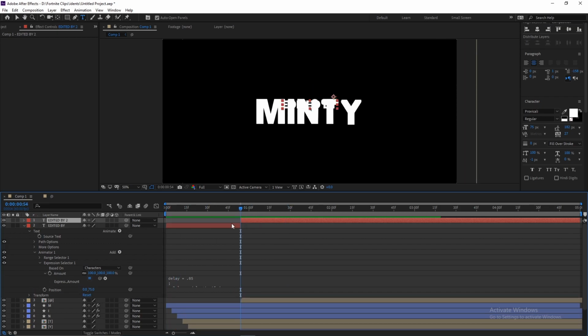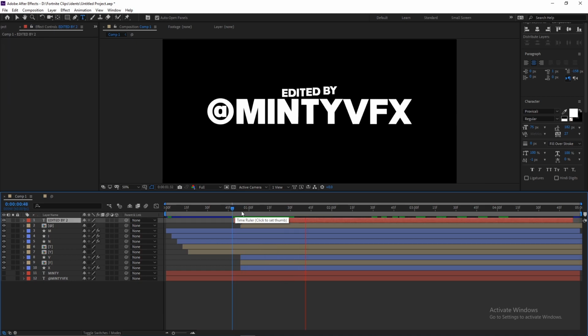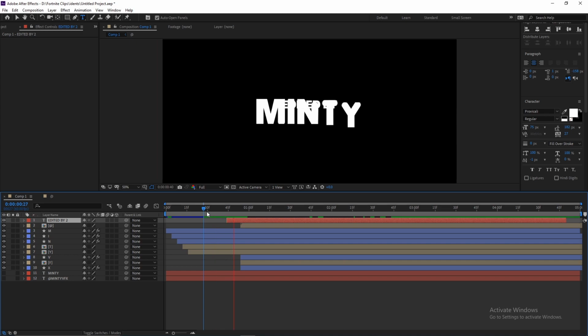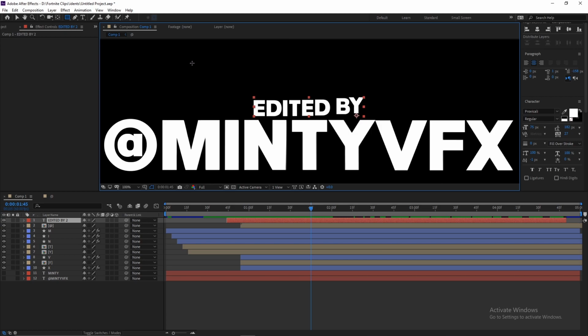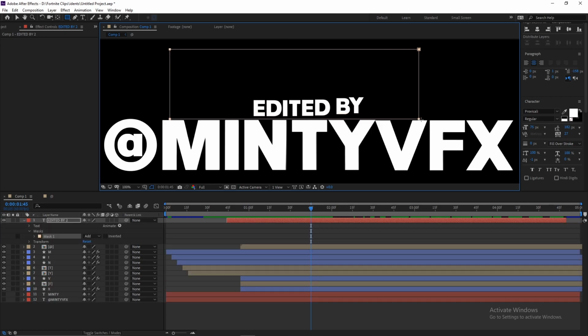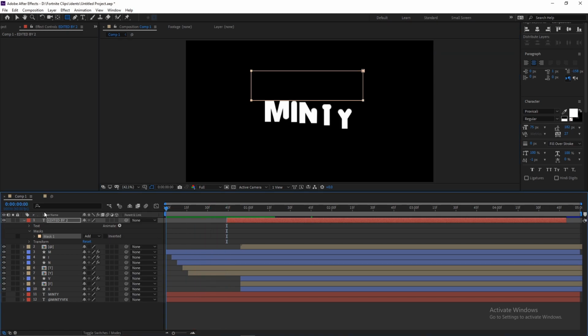You want it to get the width when the VFX and the art are forming, so bring it about there, maybe a little earlier, and get this rectangle tool and select the edited by, zoom in a little bit and create a mask that goes above the Minty VFX, and now you would have something like this.